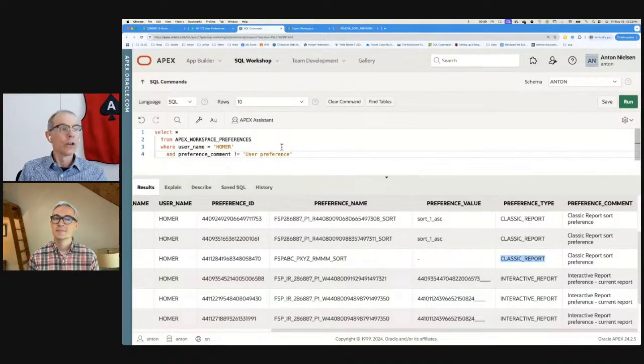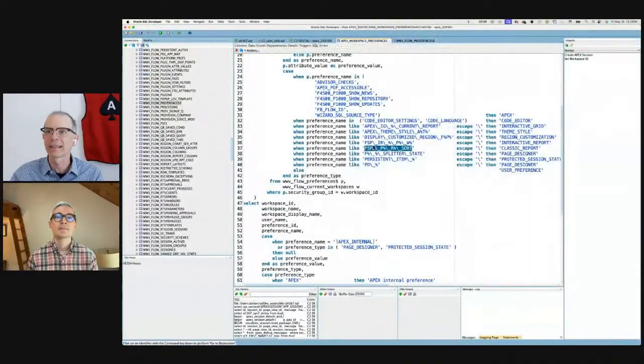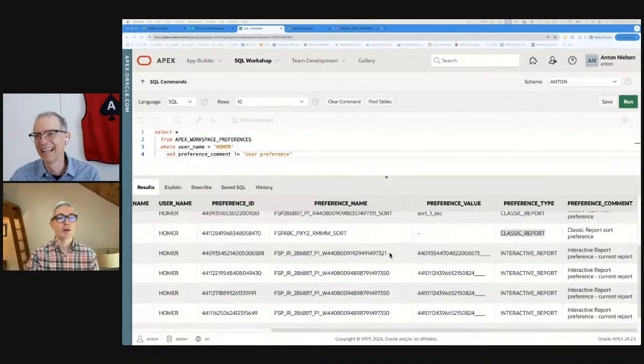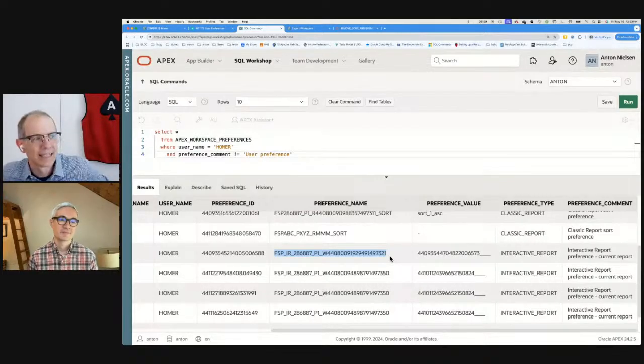I'm going to say one could possibly look at the view and figure this out. I don't know that you're really supposed to be digging around in the Apex code to figure this out, but one might be able to look at the view Apex Workspace Preferences and understand that. The view looks something like this. If one were to look at that view, they might see something like that. But theoretically, you don't need to look at the view. There's a pattern that one could spot. One could figure that out. That's what that is. So that is flex number 2.